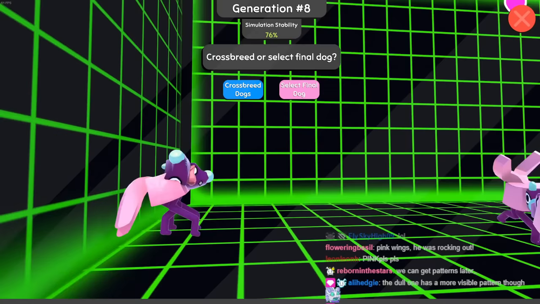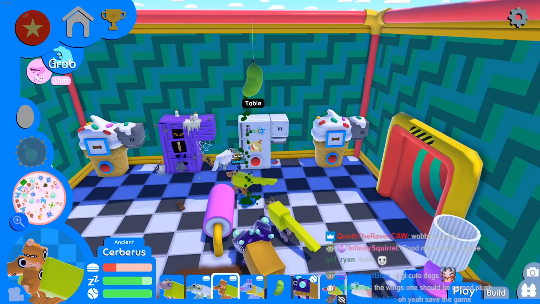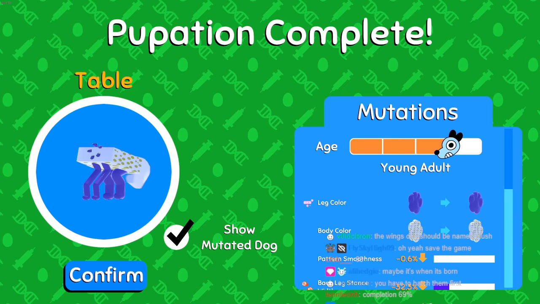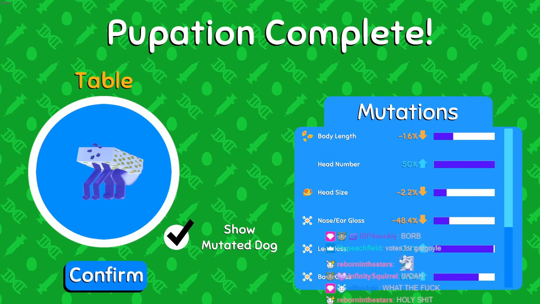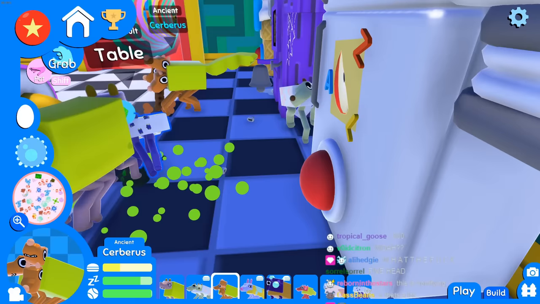Oh god, the head. Oh god, the head is getting glitched. Oh my god! Five head? Five head! We should have named it Five Head. It would have worked in the end. Head number up 50%. Holy shit. Table has five heads. Okay, that is the craziest mutation I've seen off of a frickin' pupation.